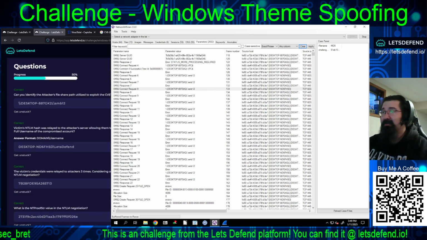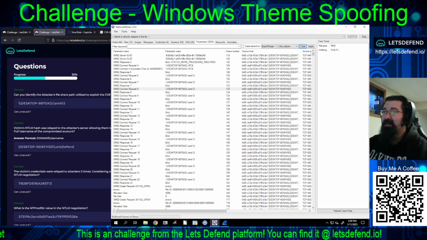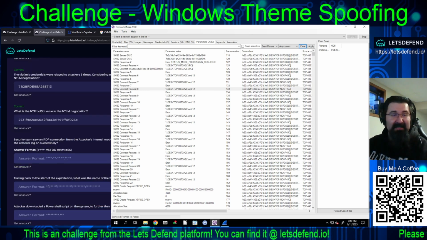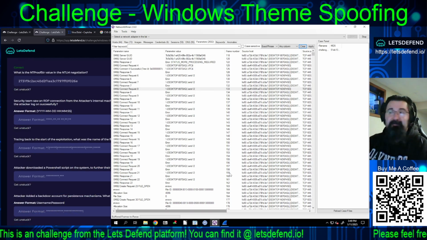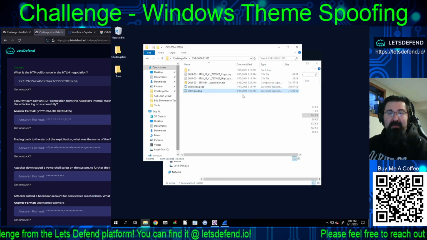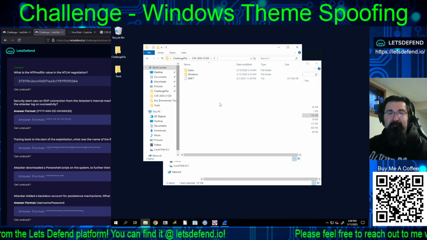I'm used to, you do a triage image, you end up with more of the actual file system as opposed to just this, but. Okay, so we need to find successful RDP login.